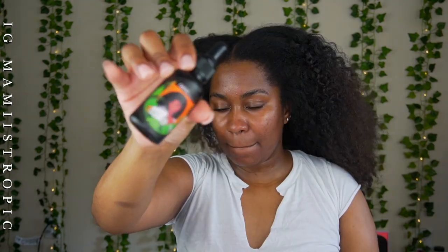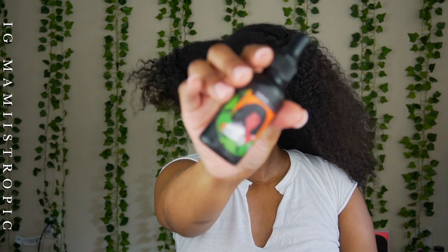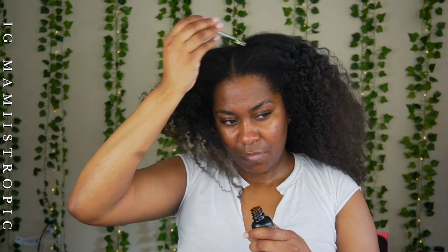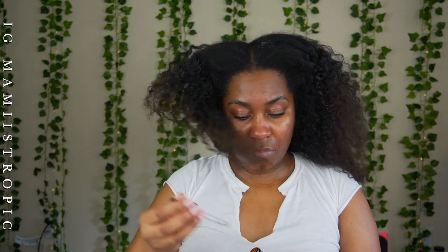I thought I was going to wear my hair in a braid out, but braid out is just not for me. I could just see my hair tangling and I don't have time to be detangling my hair. So I'm going in with my Tropic Touches oil — I do have this oil on my website, you guys can shop it. I'll have the links in my description box to everything in this video. I just put a little bit on my scalp so it could be somewhat stimulated and moisturized — it needs some TLC.